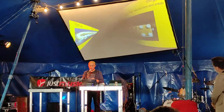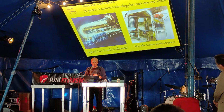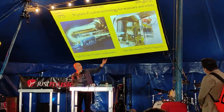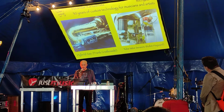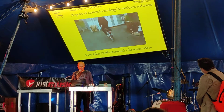There's two more of these in a similar vein. A hybrid sax for Frank Rakowski, and a valve sensor that I fitted on Robin Hayward's tuba. Sometimes there's also kind of unconventional instruments, like in this case a bike.